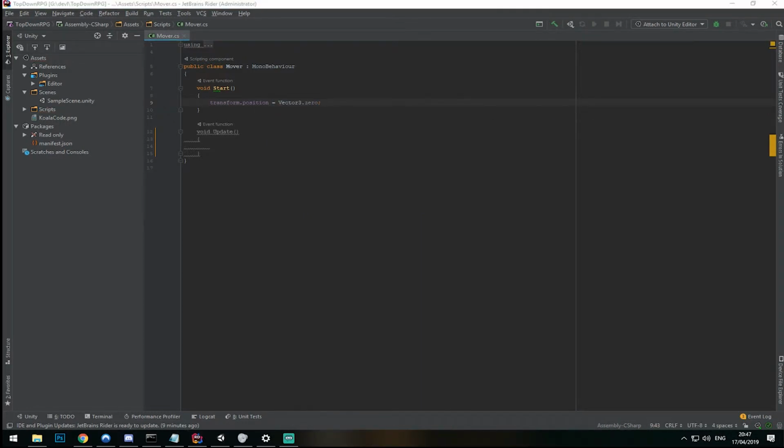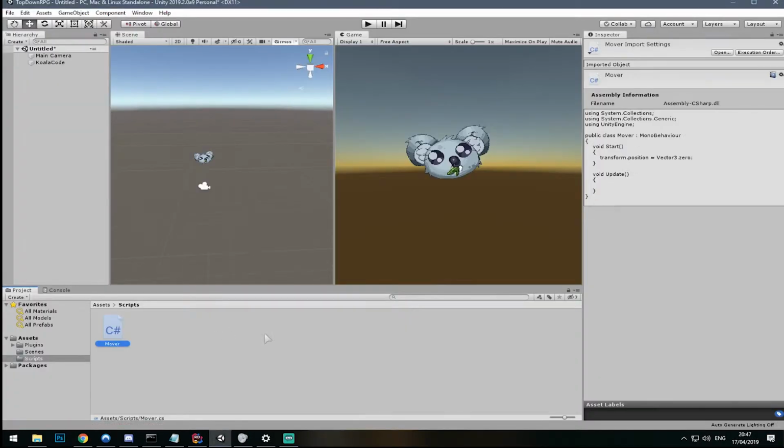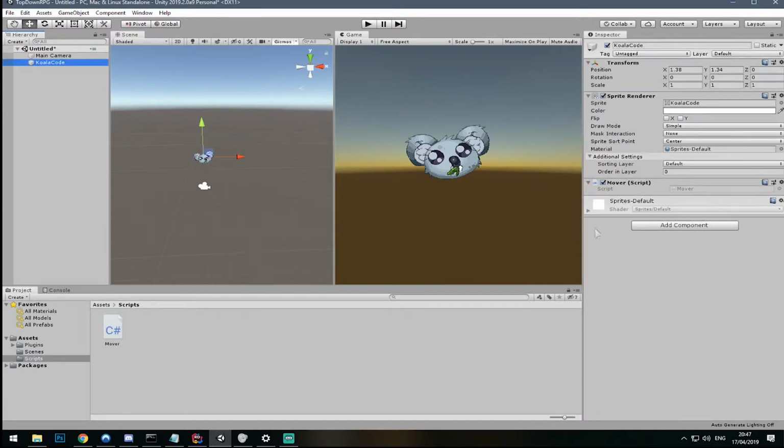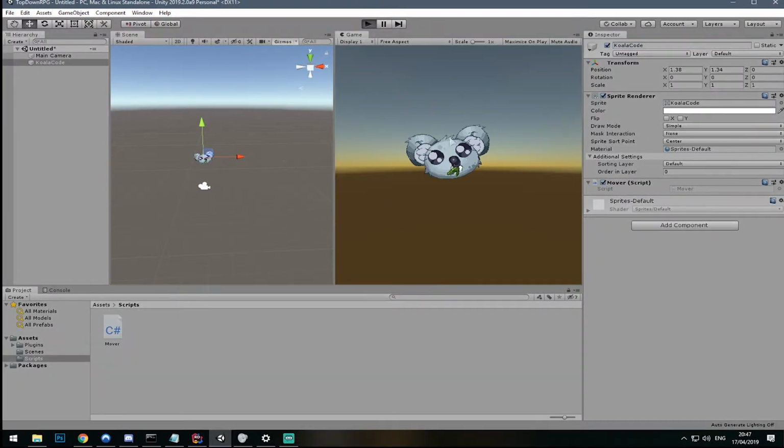So if I save that and go back to Unity and put the script over our cute koala bear, it will have the Mover script right here on the inspector. All right, and we'll start the game. We will see that it teleported right into the zero vector, as you can see, 0, 0, 0.